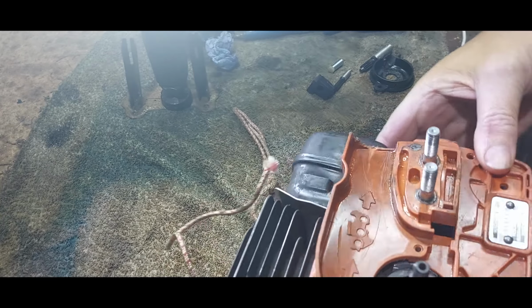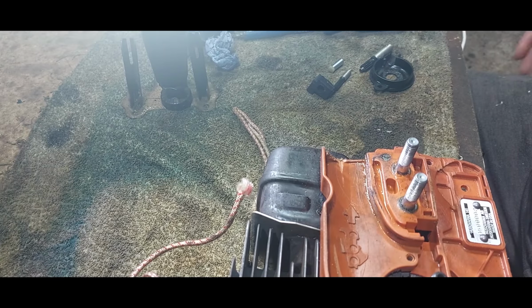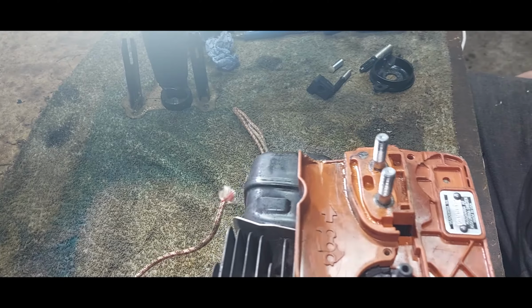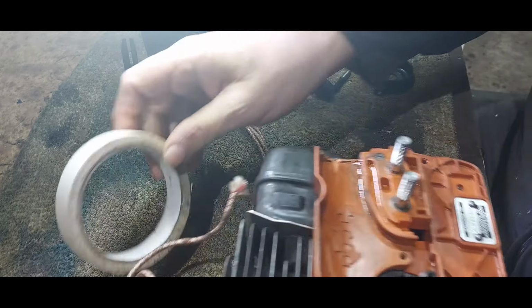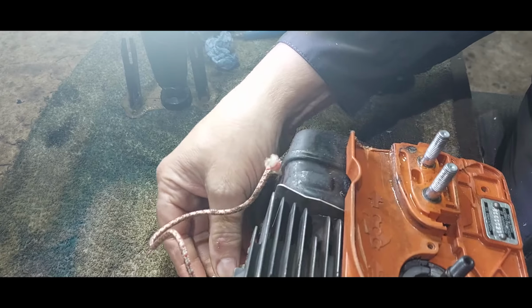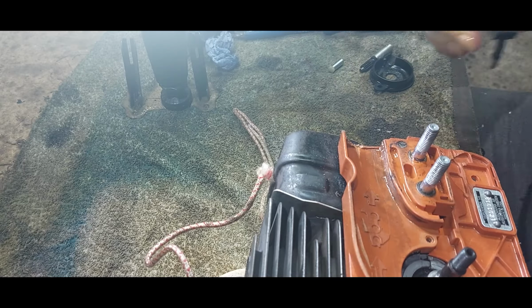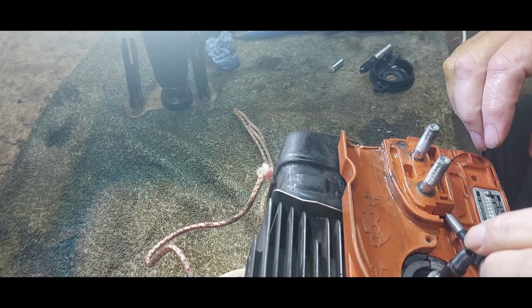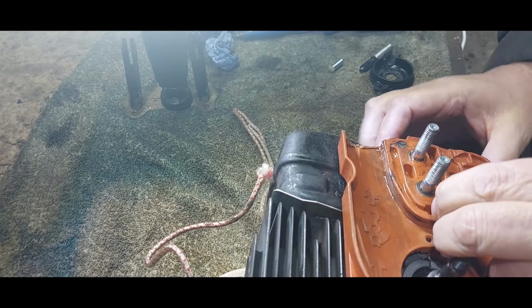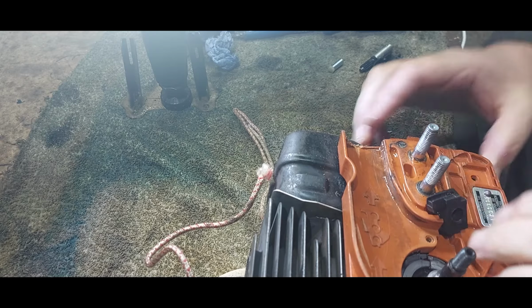So what we'll do is we'll pull that up. Now I have seen people fitting these new, and they don't put these in.